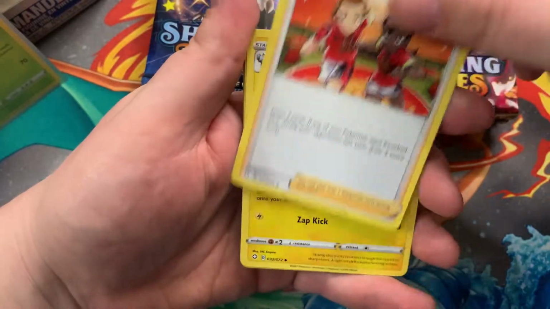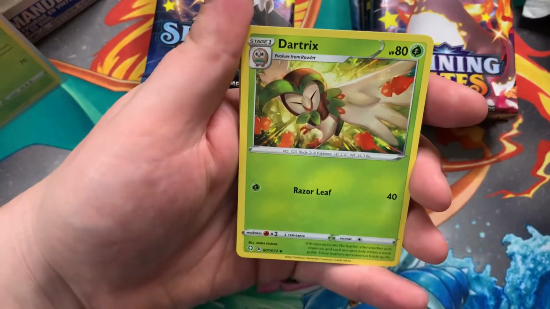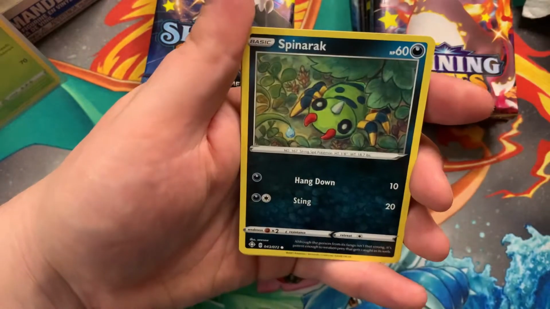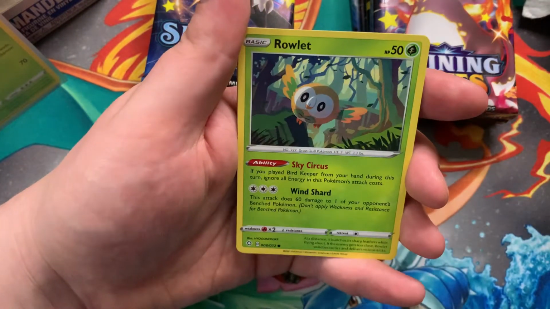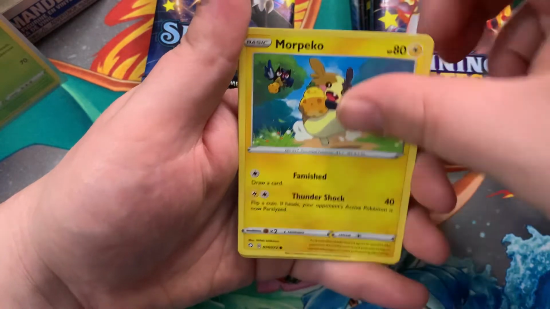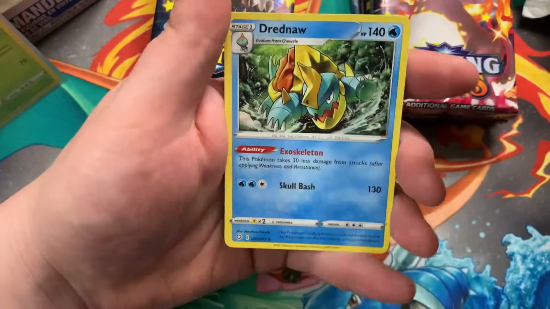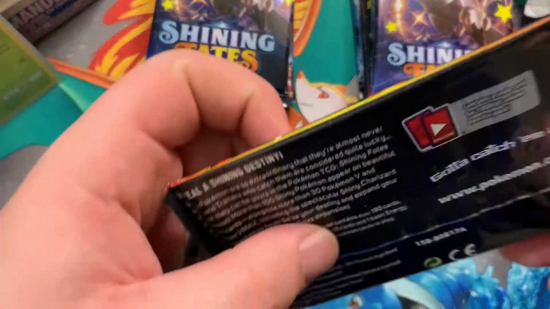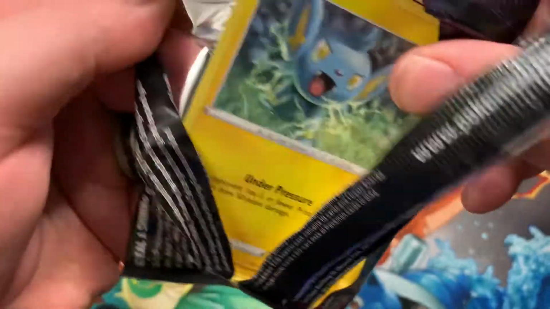So, Gym Trainer, Luxio, Dartrix, Morpeko, Horsea, Spinarak, Rowlet, another Morpeko, Team Yell Grunt, and Dreadnought, non-holographic. Forgot which stack we were on, but that's okay, because they're all Shining Fates. Doesn't matter.